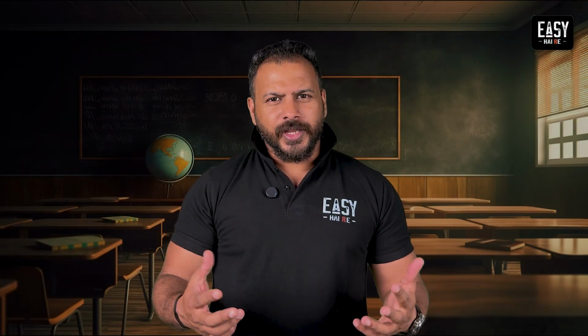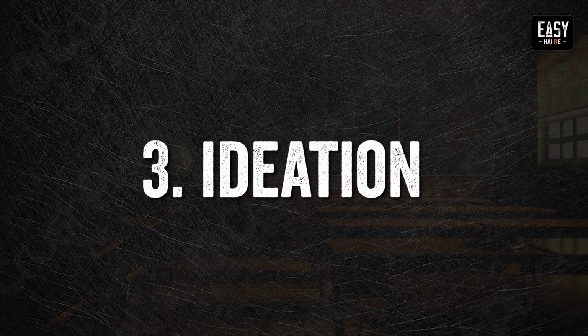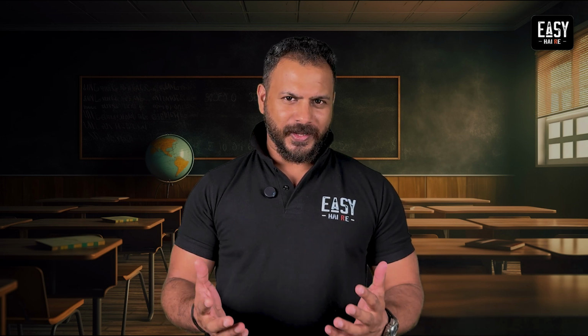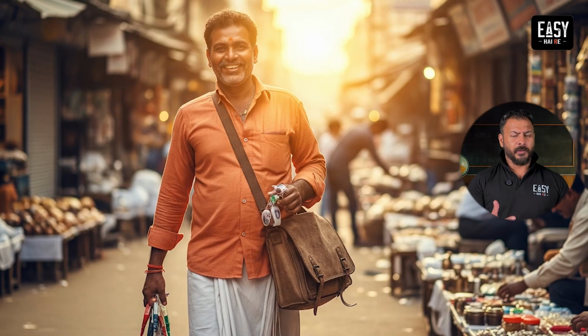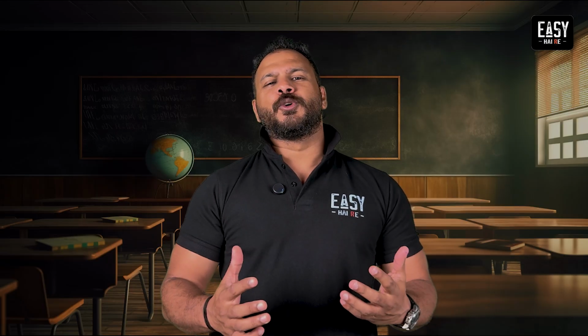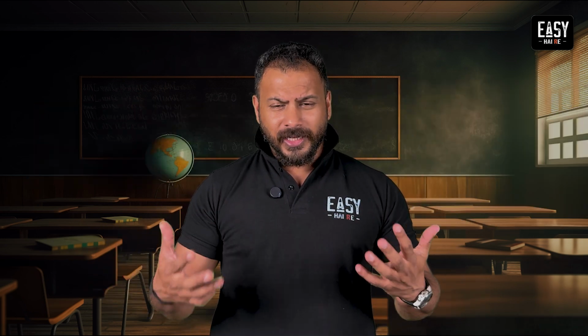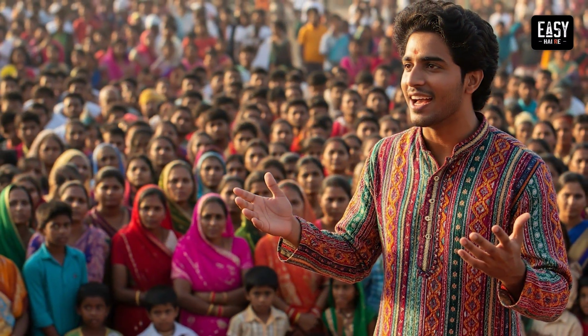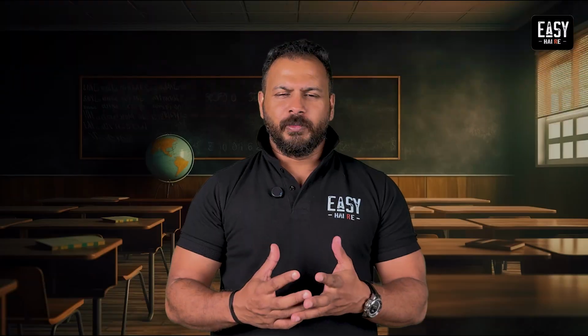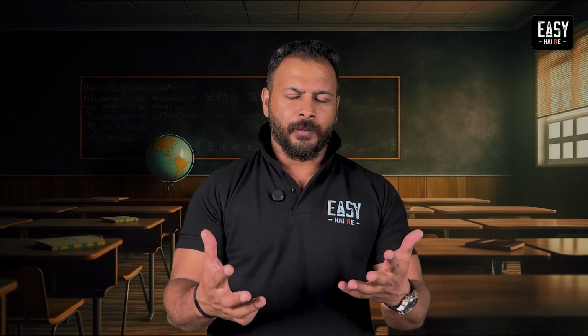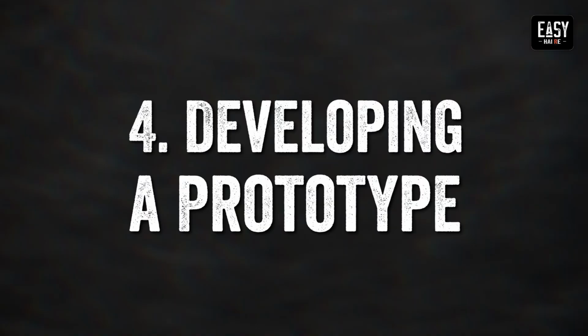Moving on to the third stage of ideation. Now when it comes to ideation, there are many options in which you can actually start thinking. The best way to get ideas is to talk to your sales team because they are on ground to get ideas of what people are actually thinking about your brand. Another option is you could also ask your employees, no matter at what level they operate, to ideate on that particular problem that you have found. Or the best way today that actually works is also crowdsourcing of ideas, where you ask people of what their option could be for a new flavor of a product or what can be done with the product. The whole rationale of the stage of ideation is to get the best idea possible, which could be converted into a prototype, which takes us to the next stage of developing a prototype.